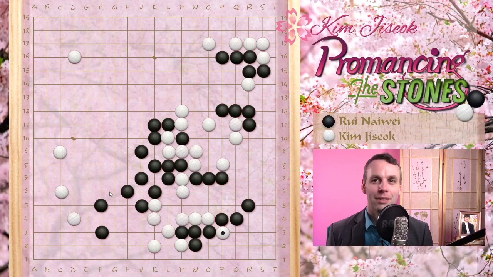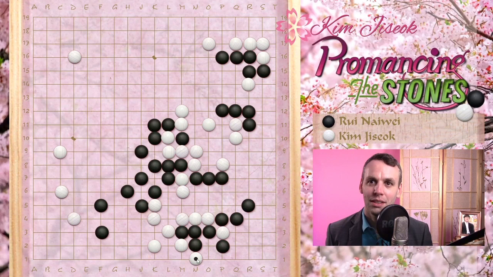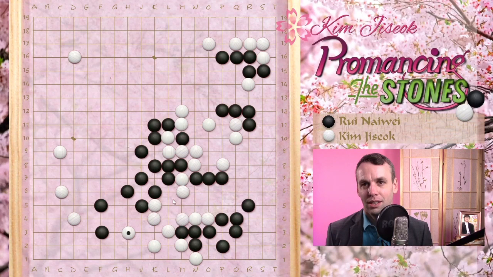This is one of those moves I just don't ever see. It's probably for endgame later, right? Or is it just so we can get N1 and Sente? It is. We have N1 and Sente, so now we can just live with H3. But we already had eye shape up here, right?